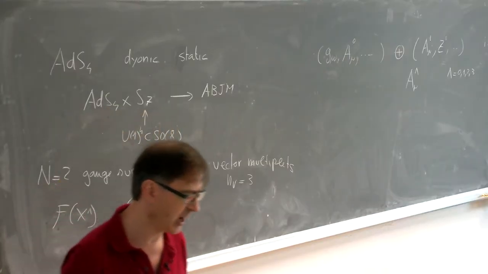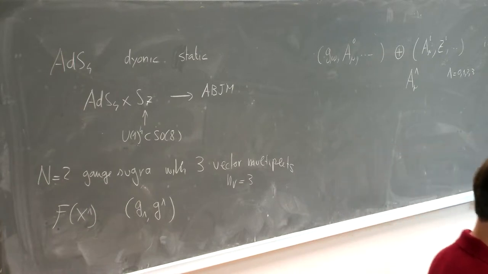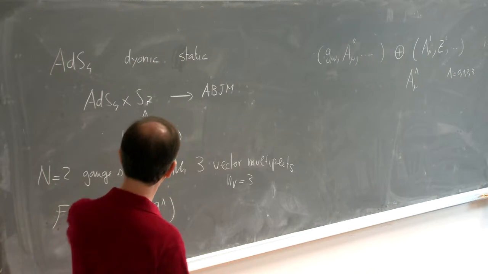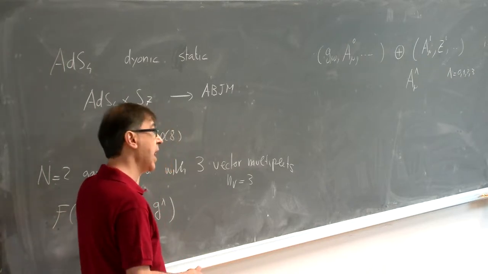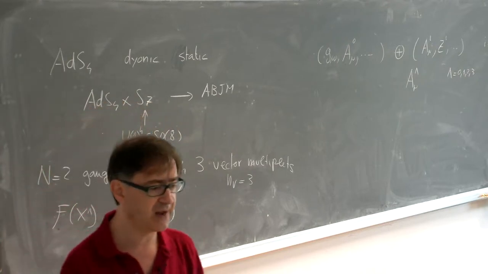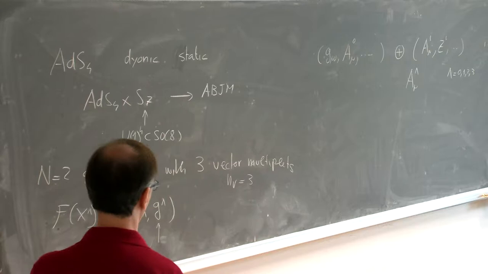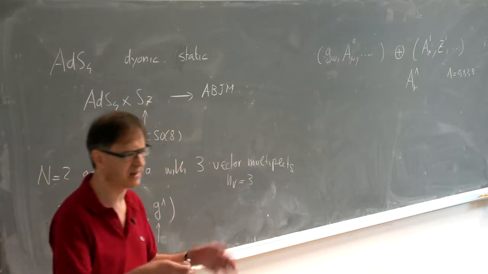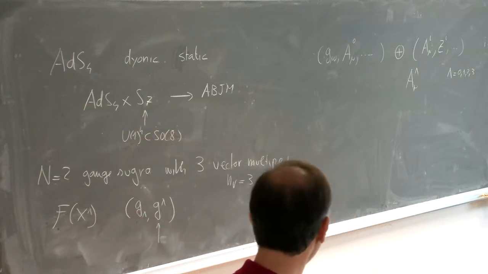Since there is no matter, the only thing you need to give is the set of Fayet-Iliopoulos couplings, which are the terms that enter in the potential. They specify how you are gauging the gravitino — the only thing gauged here is the gravitino. These are coupling constants for the four U(1)s. As Stefan mentioned, some are called magnetic Fayet-Iliopoulos couplings. They will play no role in this lecture because then things become more complicated and nasty.